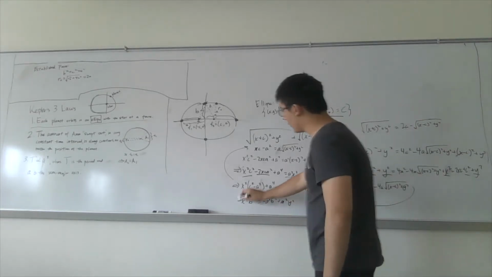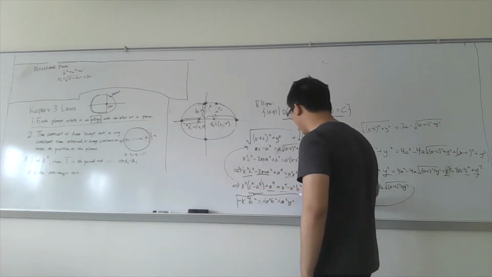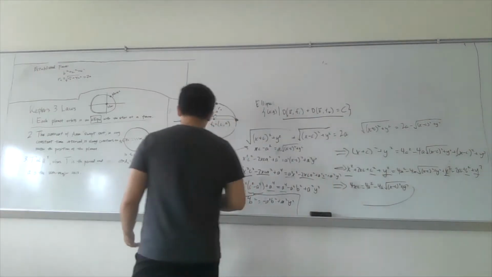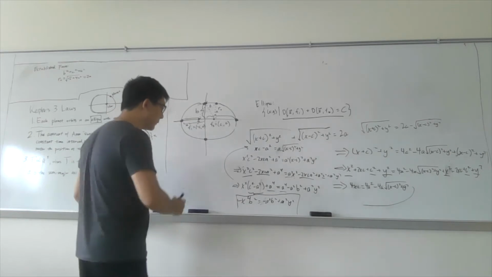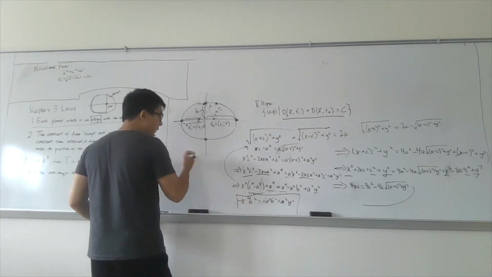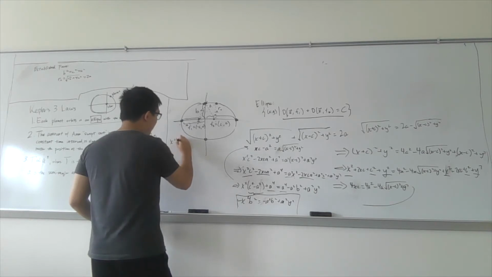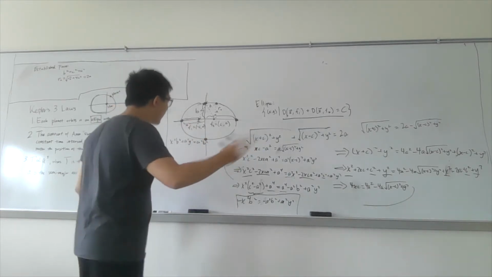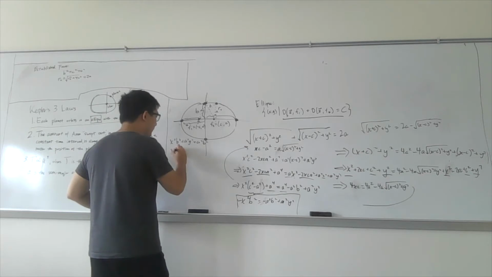So we now have this equation. This is already much simpler than our original equation up here. We just have a few more steps, and then we'll get to the equation that everyone is familiar with. Simply move all the terms around so that none of them are negative. We get x squared b squared plus a squared y squared equals a squared times b squared. And we just divide by a squared times b squared, and we get x squared over a squared plus y squared over b squared is equal to 1.